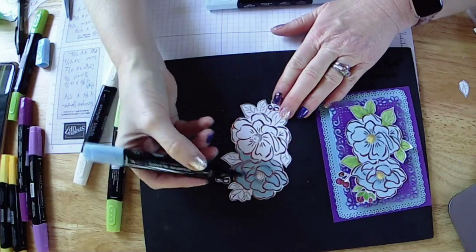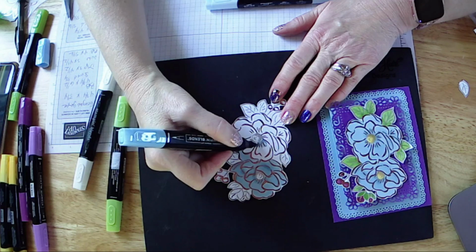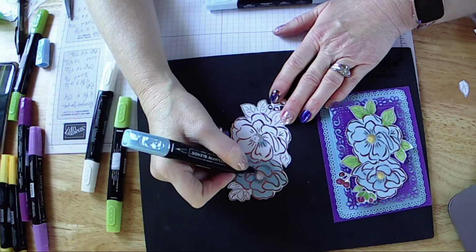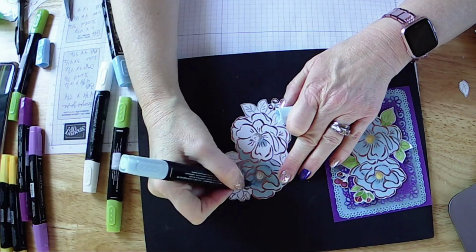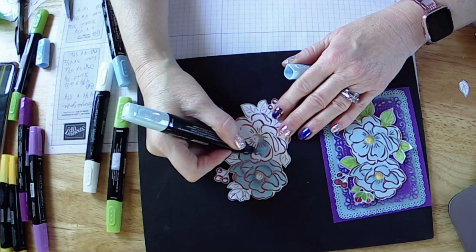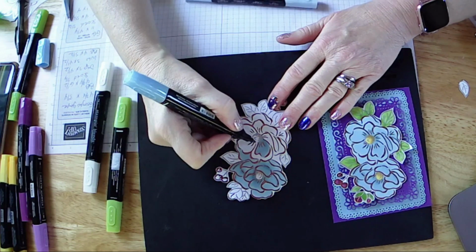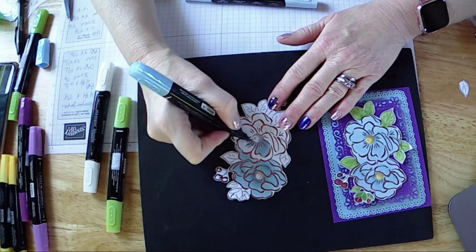And I'm going to come back in with this, and I'm going to do these. And again, I'm going to stay really dark around this edge of the center of the flower, which I should probably go back in this one and darken it up a little bit, just so that it's really dark there around that center. And then you come back in and blend it out, just at the edges, so it seems a lot darker. There we go. And you just repeat this all the way around on the edges so that it's nice and dark along these lines.